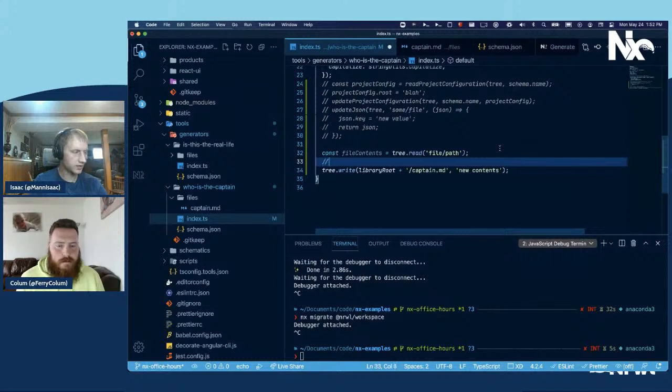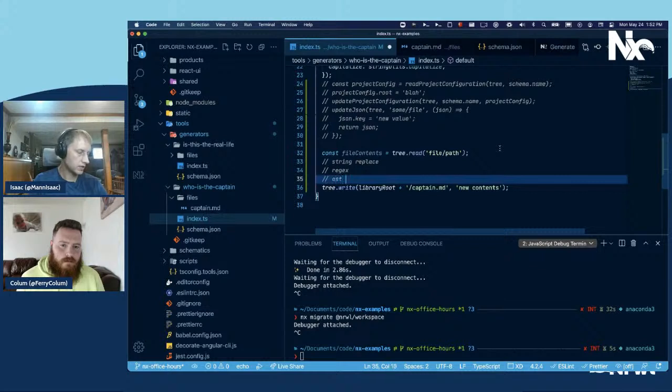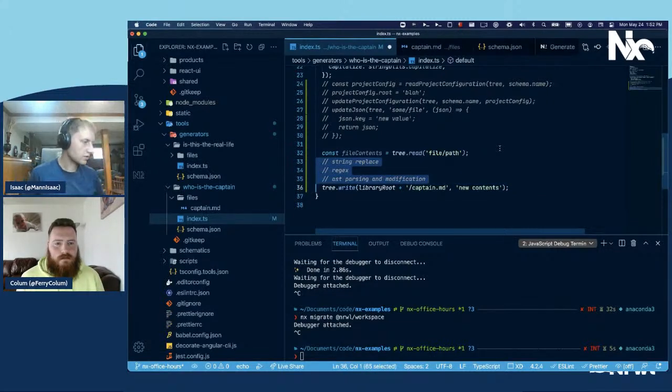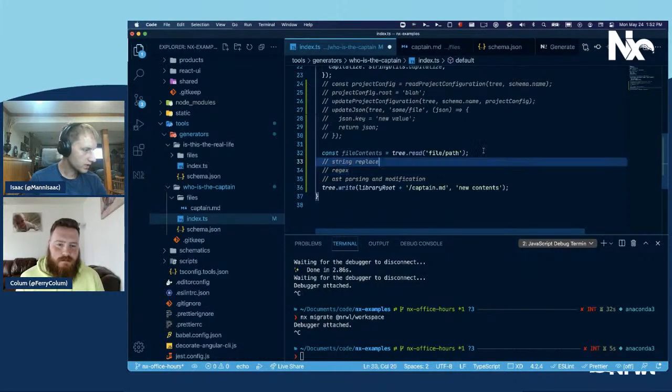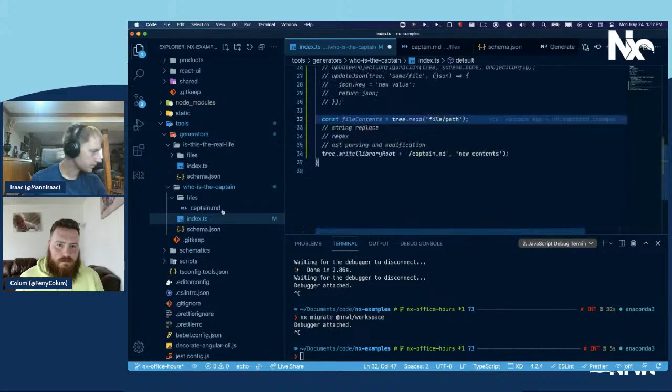You can do regex. You can do find replace. You can do AST parsing and modification. I don't have time in 8 minutes to do all that, but you can get as complex as you want in here. But to do simple things, it's pretty straightforward.